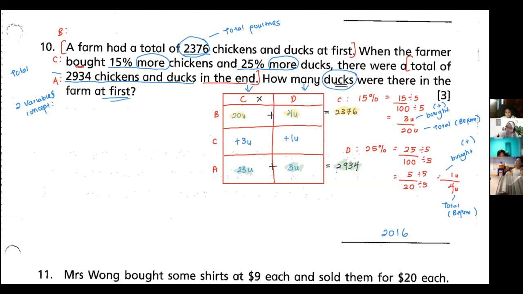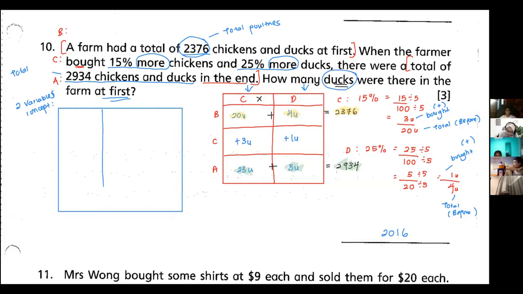Okay, so we're going to rewrite it here for the two variable concept. You can draw out the table also. Two variable concept means 3 columns. So I'm going to draw out a 3-column box, maybe about here. Then we divide it equally like this. We have the chicken, we have the duck, and then we have the total. We cut it up into at least 3 columns first. If we need more, we draw more lines later.